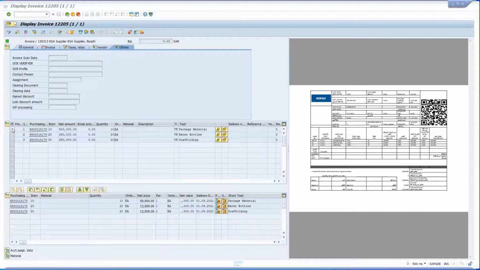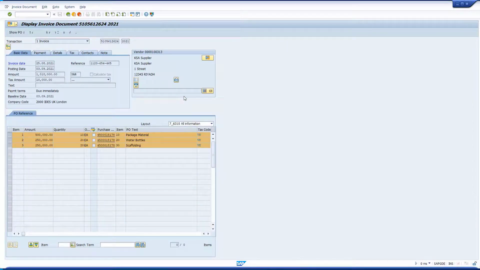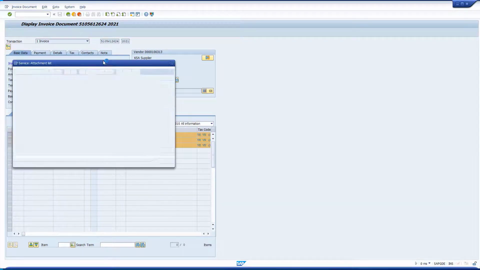That's what we're going to do right now, when we want to actually open up the logistics document as well. So let's just go back to that screen. Just give me one second here, and just click the invoice document number. There we go. So here we have the invoice document that has been posted to SAP, and then later on we can easily match this against and attach the actual documents to this as well.